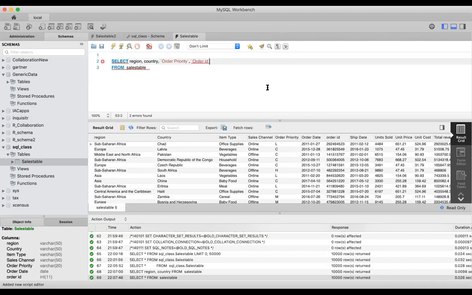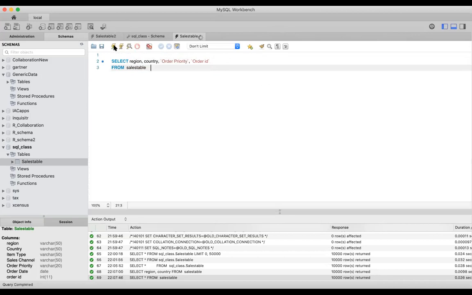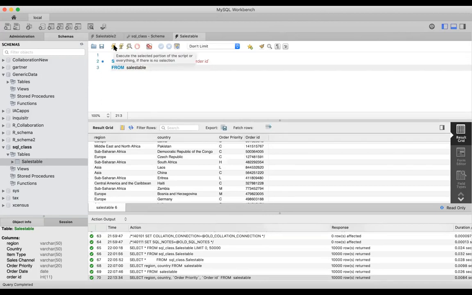If you've got a space or a period inside of your field, you need to actually put these back quotes around it. You can't use the single quote. You can't use the double quote. It's got to be the back quote. And when I run it, you'll see that I get the 4 fields. So it's not good practice to create fields with spaces in them. Otherwise, you're going to have a large query with these apostrophes, and you better know what they are. Does that make sense?